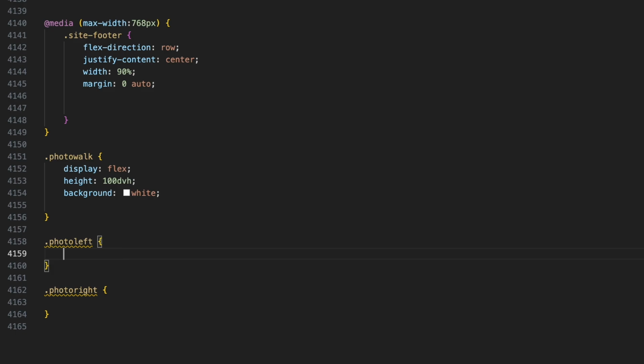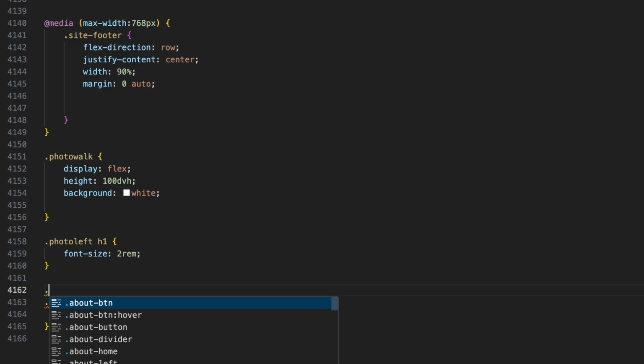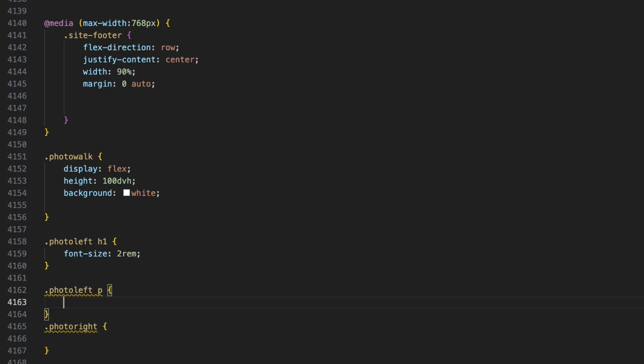Photo left, let's do photo left H1 font size, we'll do like a 2 rem. And then let's add photo left P font size 1 rem.